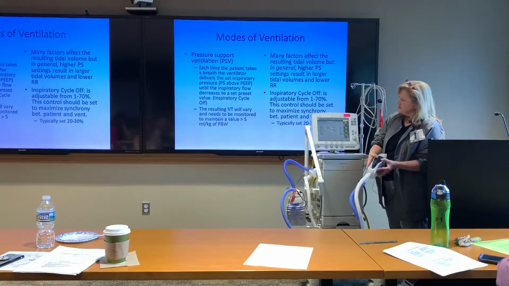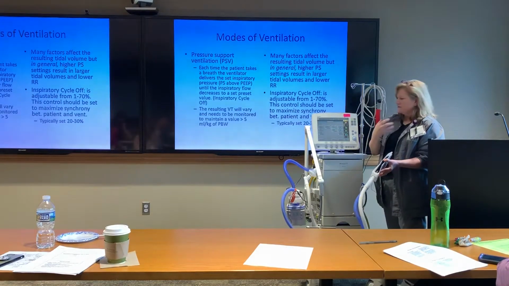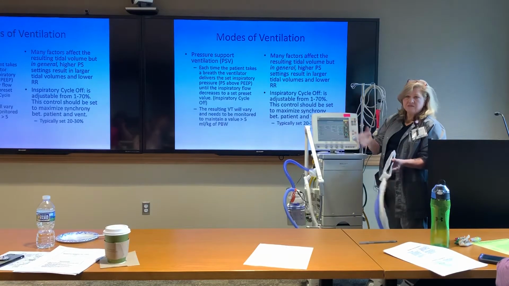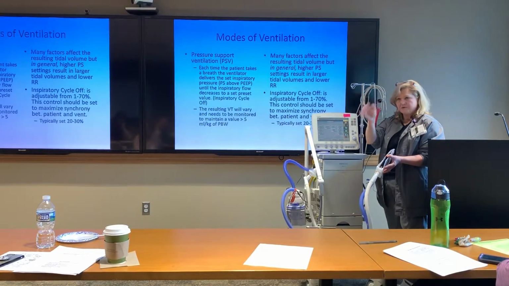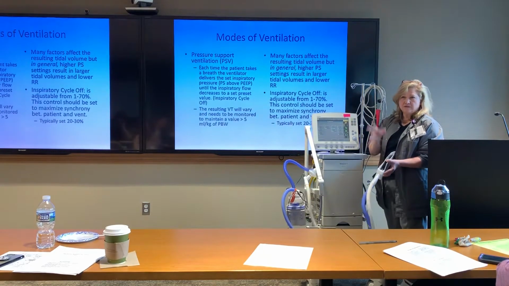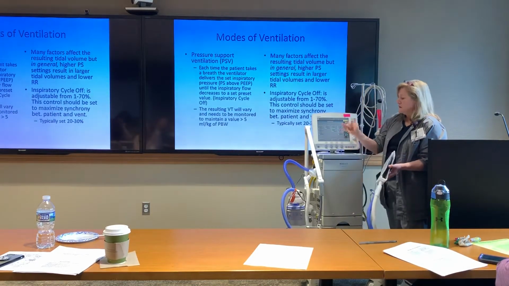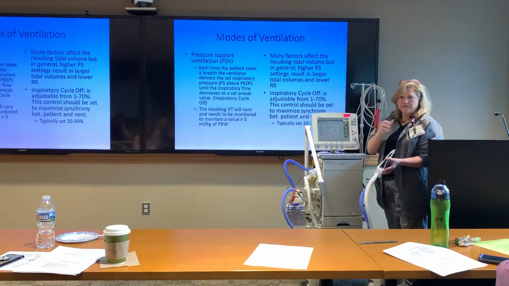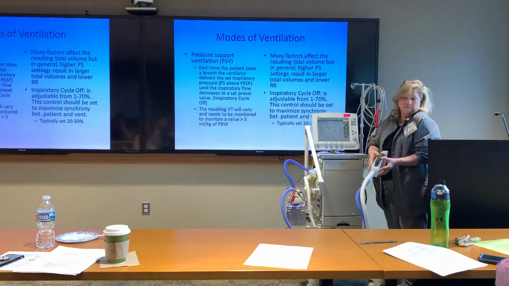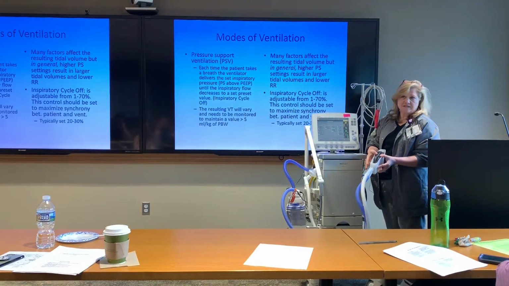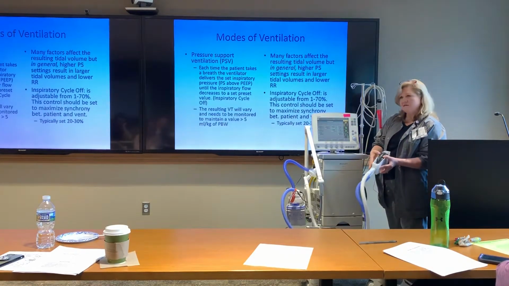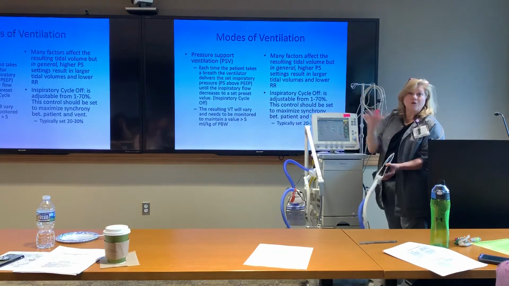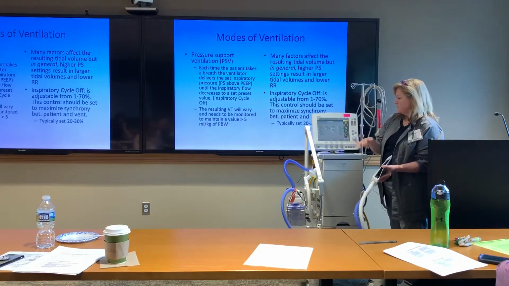Like we can mess with this thing called rise time, which gets the flow in there faster. We can mess with things like this inspiratory cycle off, which is the point where the flow drops to and then the breath ends and they go into exhalation. I might set that higher if I had a COPD patient, somebody who needs short inspiratory times and lots of time to get all that air out of their lungs. I might set it shorter if I had a trauma patient, young, relatively healthy trauma patient. It just varies where I would set that. It's adjustable from 1 to 70%. You guys don't need to worry about that, but it is the factor that converts the breath.